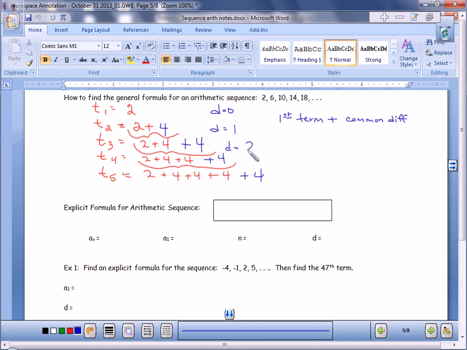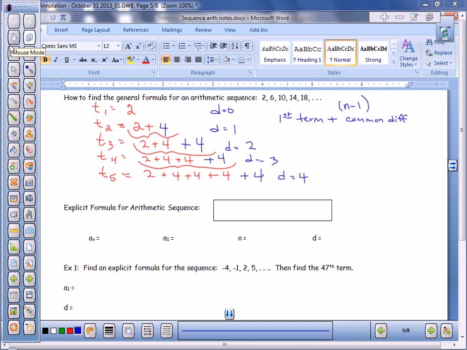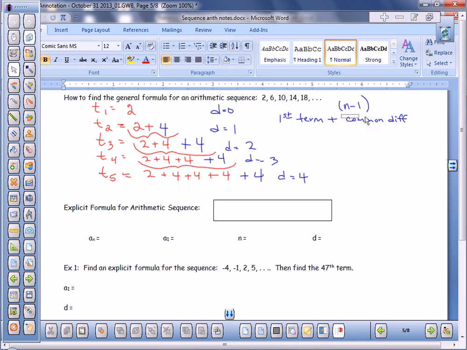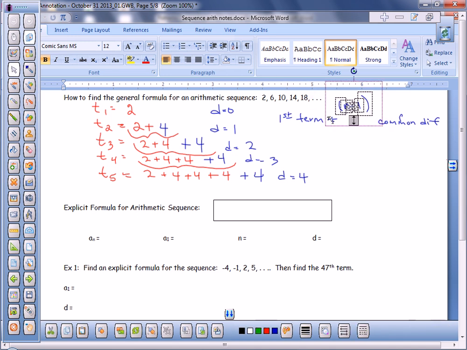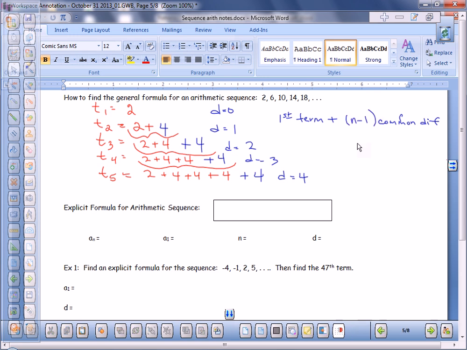How do these numbers compare with my input? The number of the term, the position of the term. What do you see, Andrew? Isn't it like n minus 1? It is. What they have are n minus 1 common differences. And I can cheat because my little thing does this. You can't cheat, so you can put n minus 1 at the end. I bet you wish your pencil could do this. But it can't. All right. So every time, I did the first term, plus I added to that n minus 1 common differences.